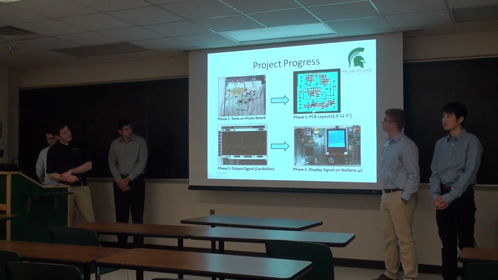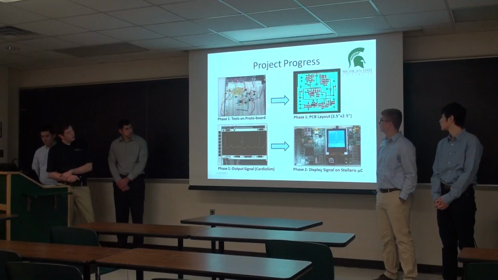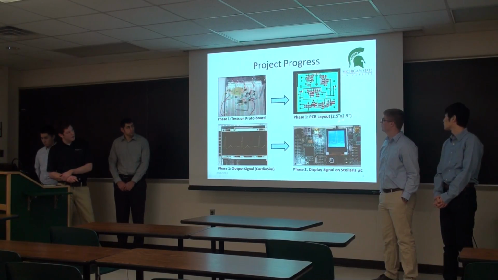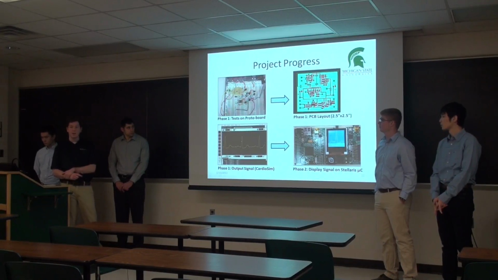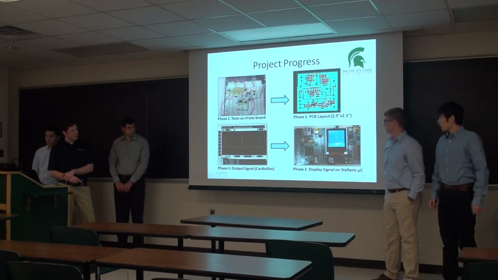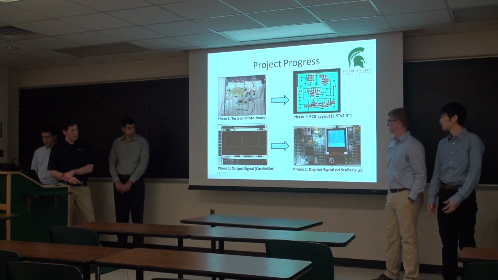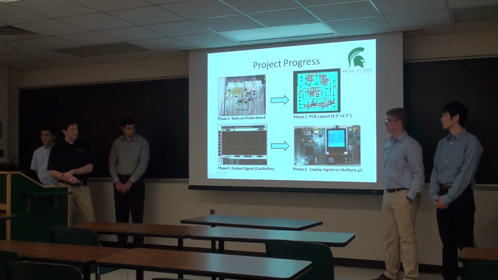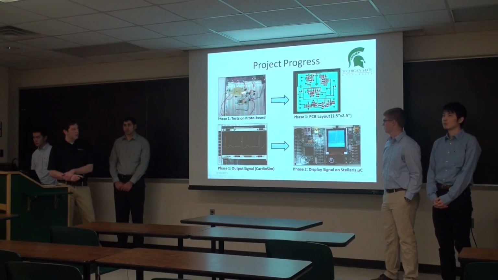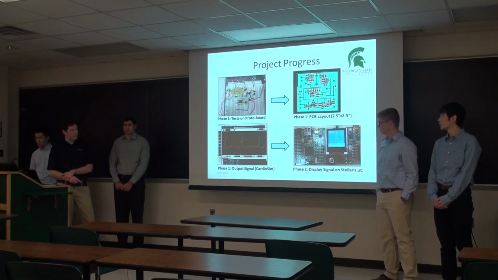Transferring this to PCB, this is what our PCB looks like for phase 1. This board is about 2.5 inches by 2.5 inches, so if you compare it to the older board, it's like 15% of the size of the older board. This is also being able to transfer, so this is the actual board that we'll use for the Stellaris oscilloscope, and this is an actual reading from what we got from our test board here on the LCD.